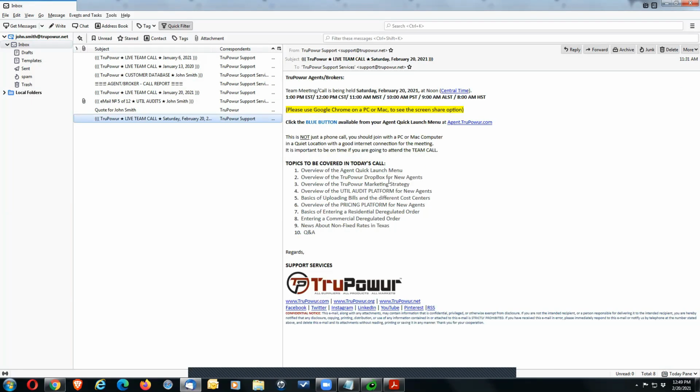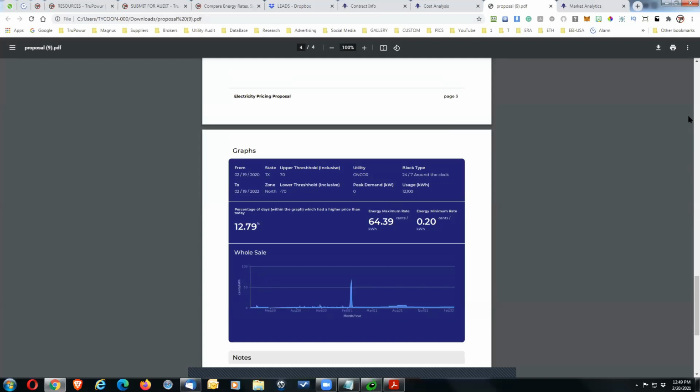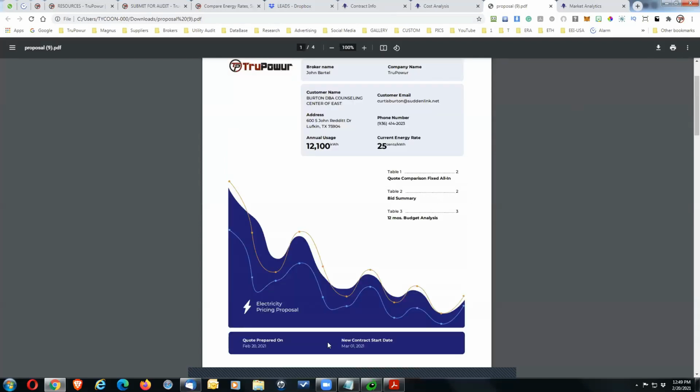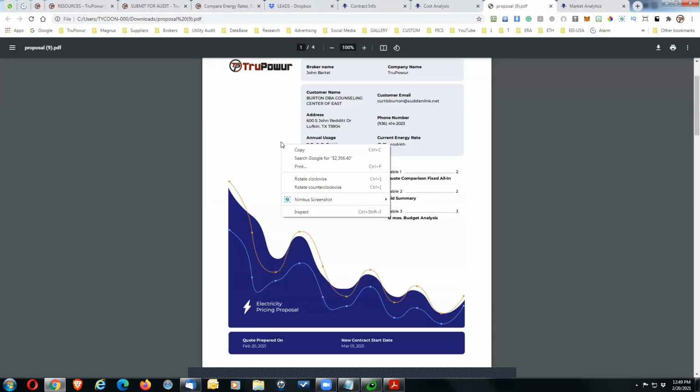So following up with the market strategy, obviously when we create this report, I like to take the name of the company, whatever it is, and save this as whatever the name of the company is. Don't leave it as proposal.